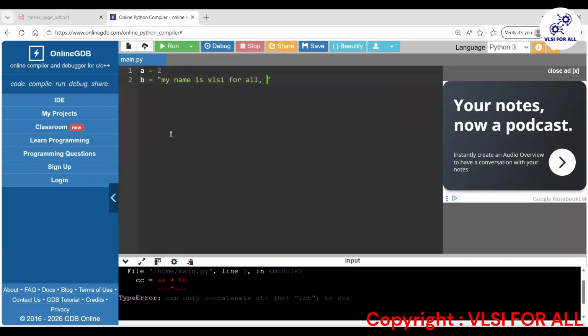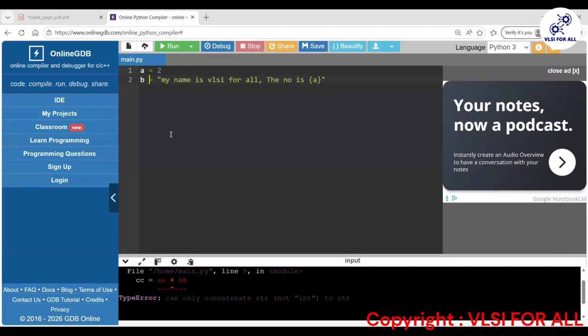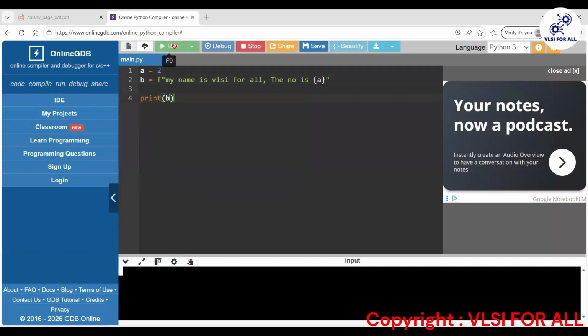The number is, okay, let's say I want to write this A here. So I can simply write it this way. I can place A in curly braces inside double inverted quotes, and before this I can use F. And now if I print B, it will give me the exact result I want.